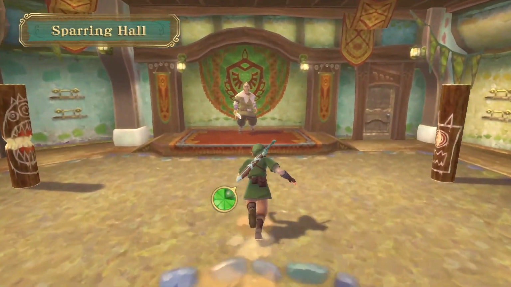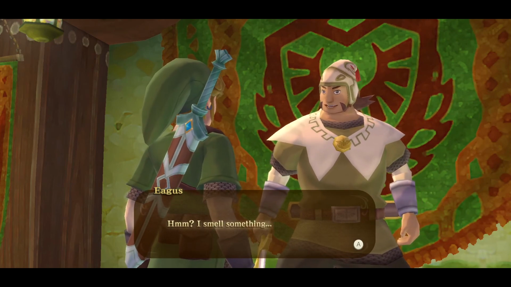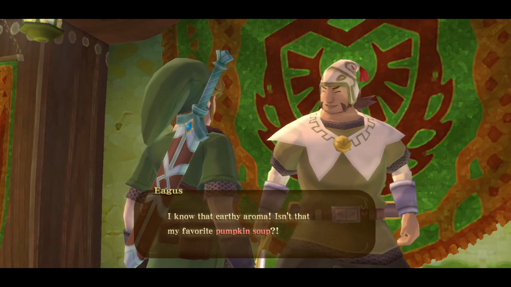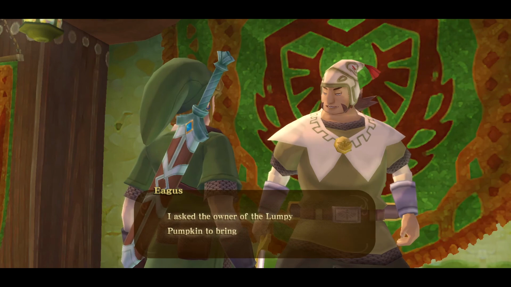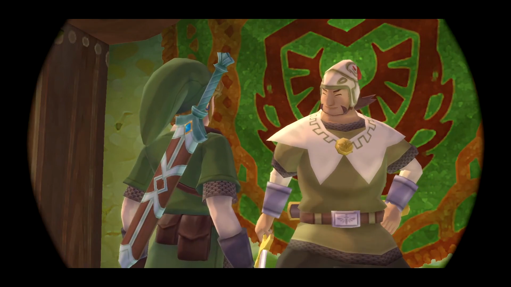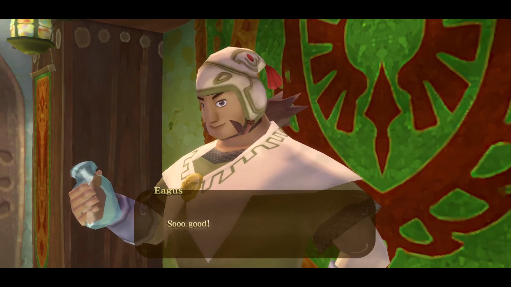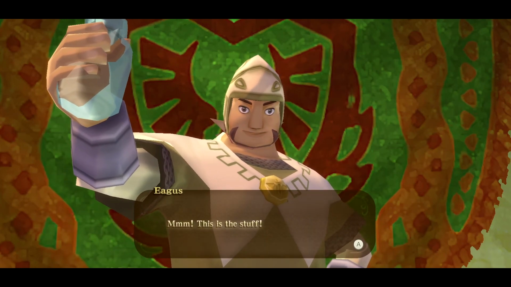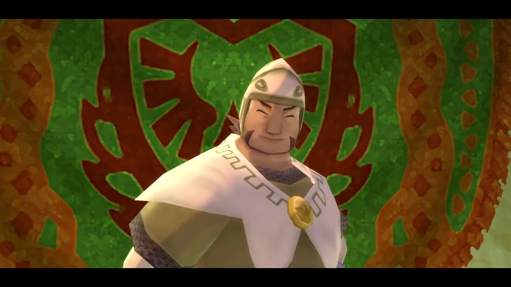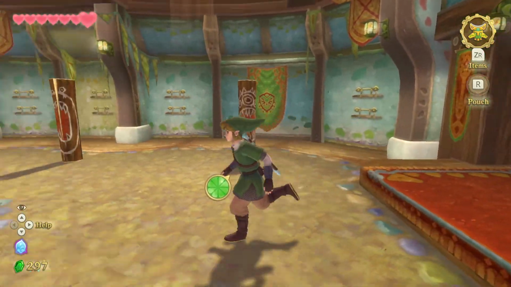Alright, Aegis. Hey, Link. Have you been working hard on your swordsmanship? I smell something. I know that earthy aroma. Isn't that my favorite pumpkin soup? I asked the owner of the Lumpy Pumpkin to bring me some, but you went out of your way to deliver some to me? That's right. Yes, give it to me. Here you go. Oh, so good. This is the stuff. Pumpkin soup is best piping hot. Well done. Say thanks to the owner for me. You got it. Can I have that bottle though?